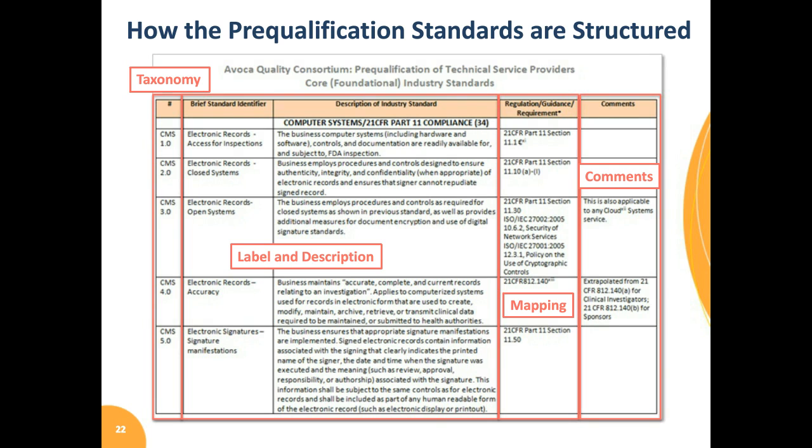So we could see here for electronic systems, which is an increasingly popular area given the technology enablement within the clinical space, different examples of Part 11 and ISO, things that touch upon these. These sorts of elements, the way we've characterized them, we did so in a way that was very organized and traceable. The reason we do that is because when you're creating an evaluation set for your clinical providers, you really want to understand what your standards and requirements are, driven by that approach I described earlier around internal analysis and then external analysis.